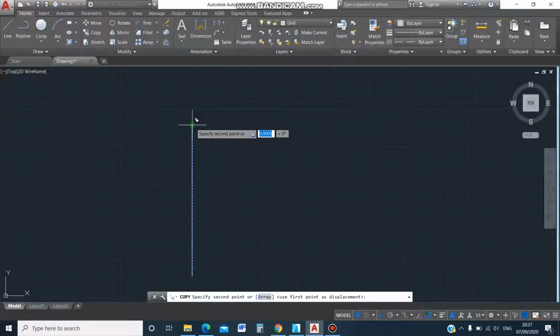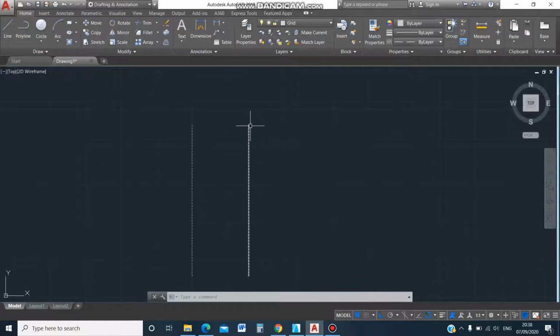We click on the endpoint and enter a distance of 400, for example. If we want another grid line, we click on it, click copy, click the endpoint, and we can do it again.